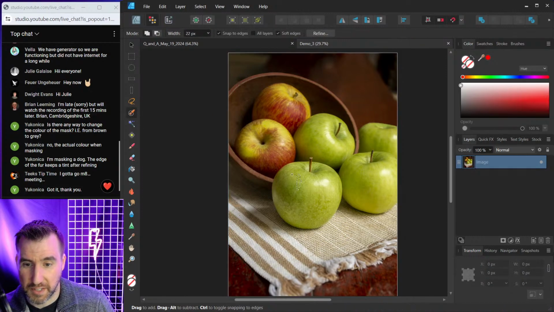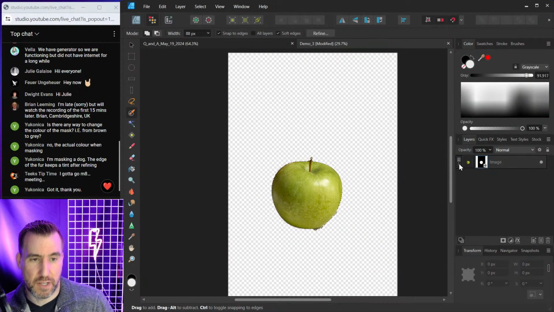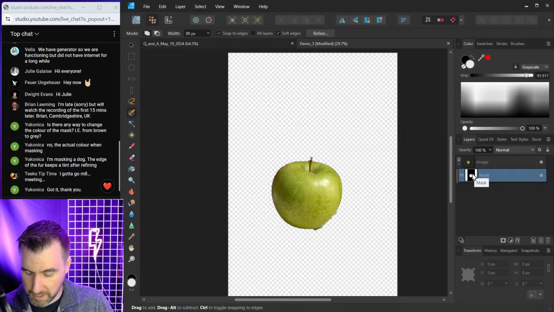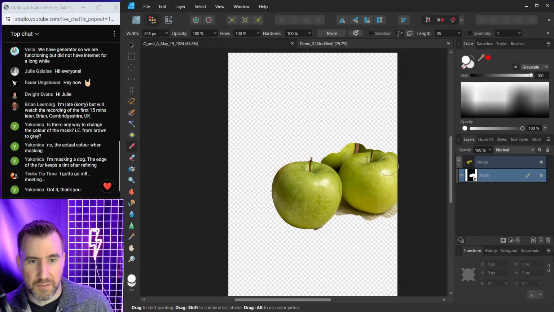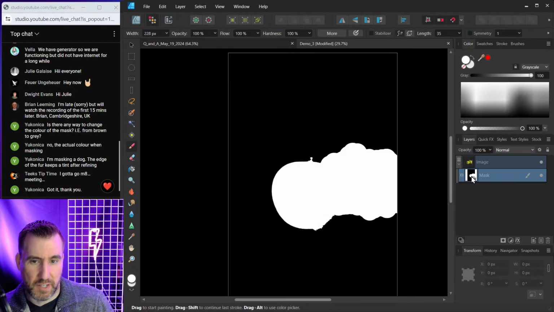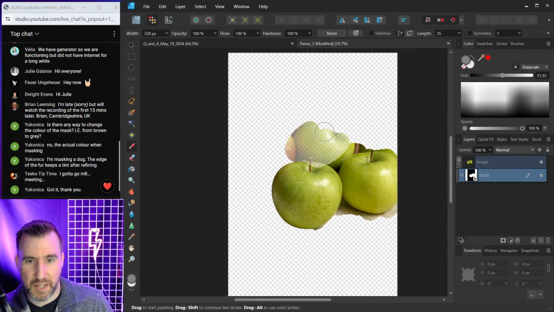I'll select my apple, and then I can click my mask button here, mask layer, and I've masked out my apple. And everything basically works like we talked about before. If I alt-click on the mask, I can see the mask. If I press D, I can select a paintbrush here. I can choose to paint things back in if I like. I have Protect Alpha on. Let me turn that off, and I can paint stuff back in. All that good stuff that we saw in Affinity Photo. And like I said, I can use gray to partially paint things in.